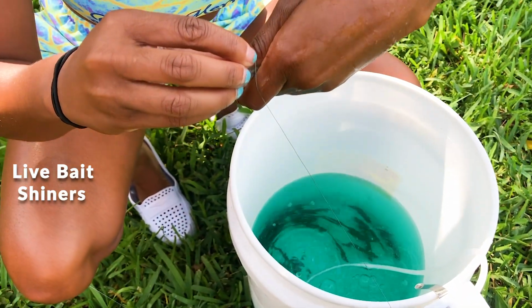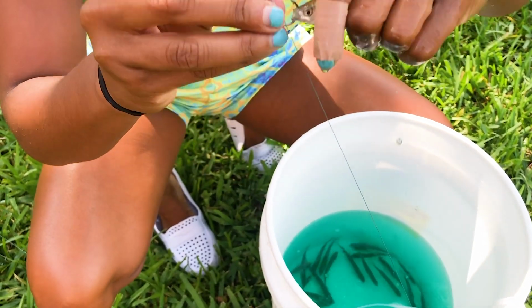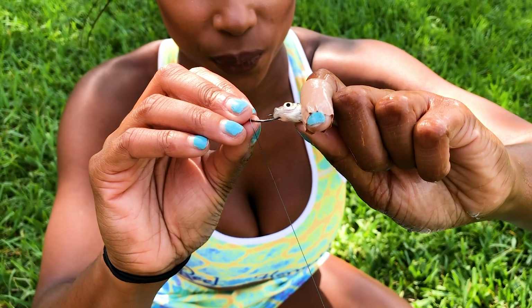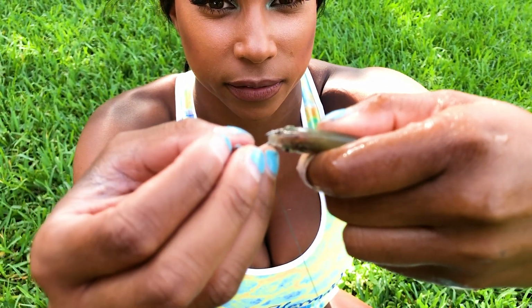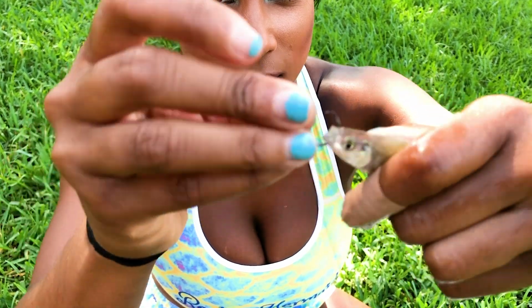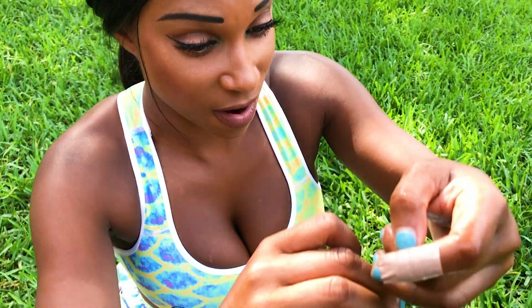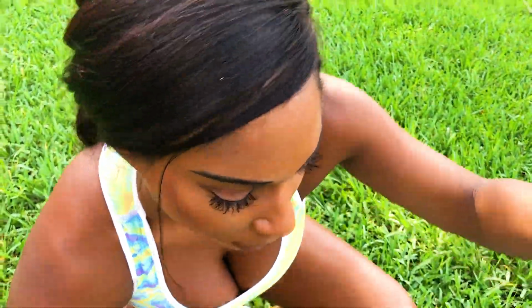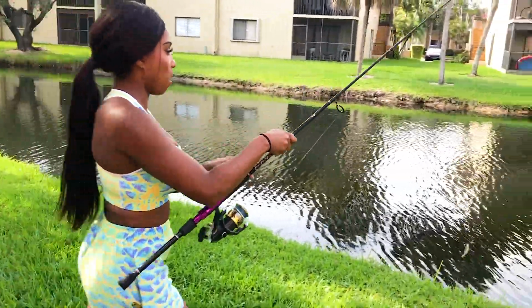So as I hook my little bait, I'm gonna hook it from the bottom and I'm gonna put it all the way through the little snout of his little nose. That way he stays alive on the hook. All right, so now that we got our bait on, let's go cast. See what we get.